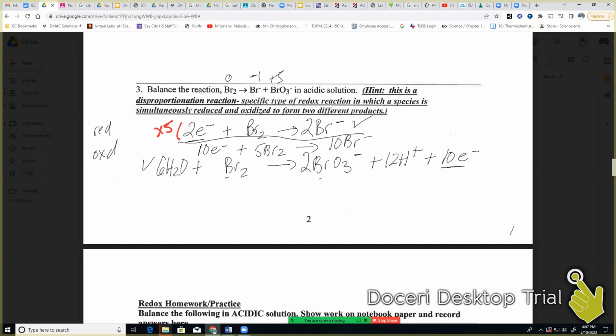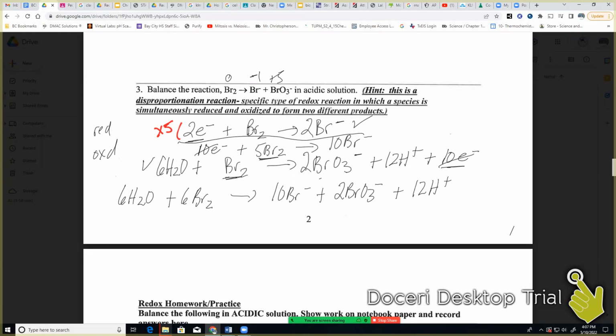So let's see what we can get rid of. 10 electrons. Once again, that's going to be all because we didn't have to add water to one of them. So now I need to put them back together. And I have my 6H2O plus, and notice I have 1 bromine here and 1 here. So 6 bromine. And that's going to give me 10 bromide plus 2 BrO3 minus plus 12H plus. All right, so that's everything put back together.